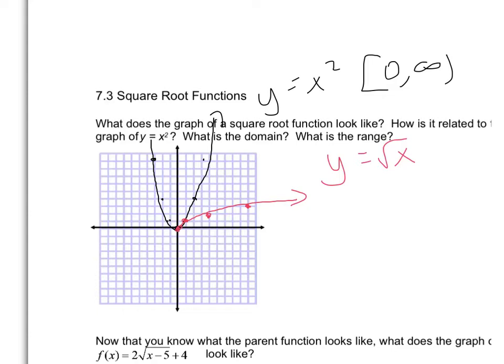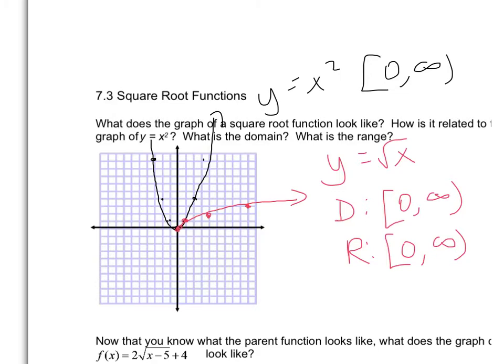So for our inverse function, for our square root function, which is what we're focusing on, our domain is going to be everything from 0 to infinity, and our range is also everything from 0 to infinity, because we're going to be able to get all of the possible y values that we want all the way up there by going far out this way.